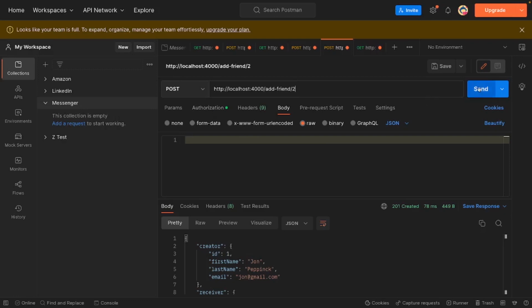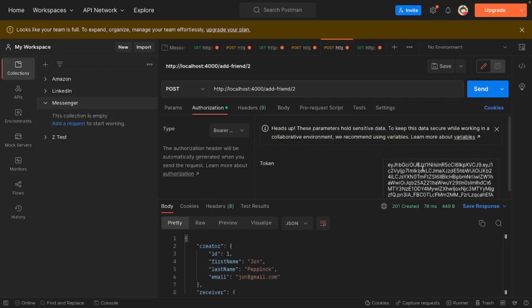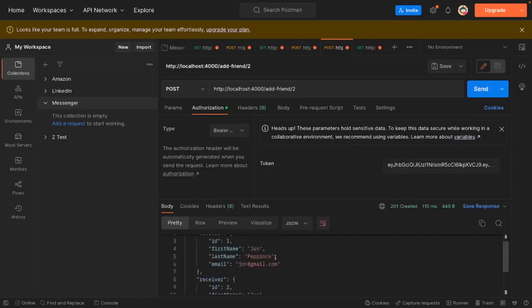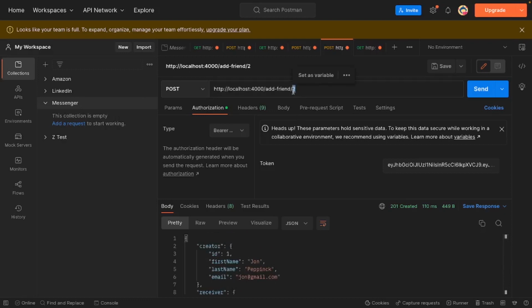Firstly, let's try and do that without a JSON Web Token. I'll just delete this one that I had in there before. You get this 403, so that's good. And then let's add this token in here, and then we get this back. And then let's add user 3 as well, and you also get this back here.